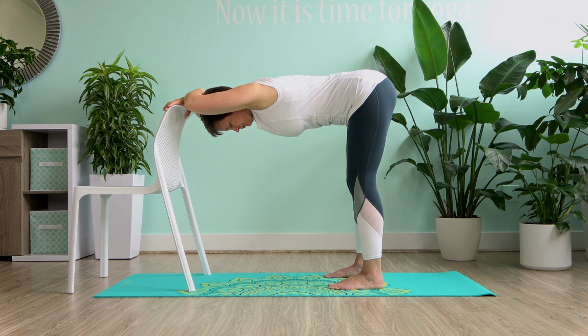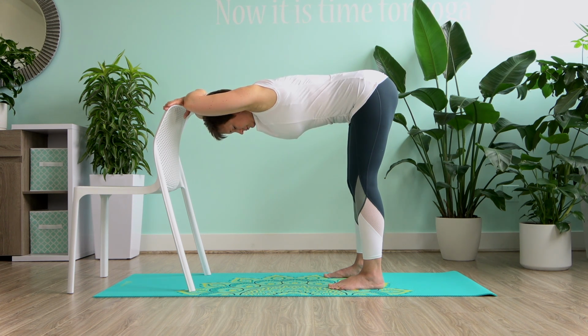And with the inhalation, again, flare your ribs out as your diaphragm moves down. Notice if you feel an increase in abdominal pressure. Continue to breathe like that. Try to maintain the contraction of your pelvic floor and your abdomen. And just work with the movement of the diaphragm down as you inhale and up as you exhale, while maintaining the neutral curve of your lower back.